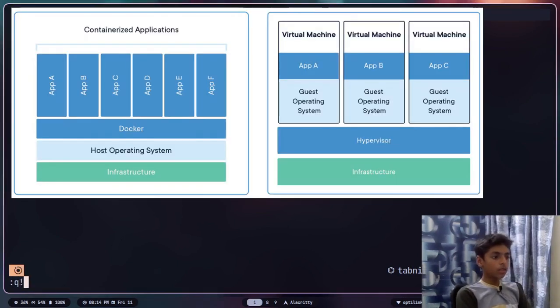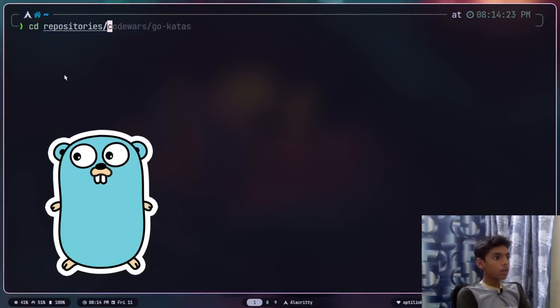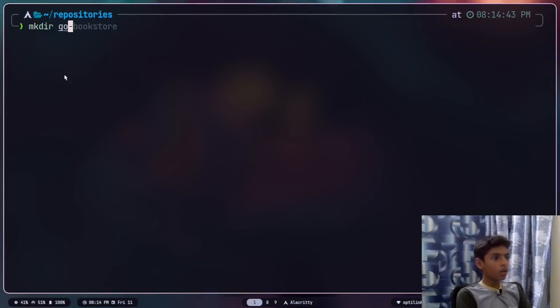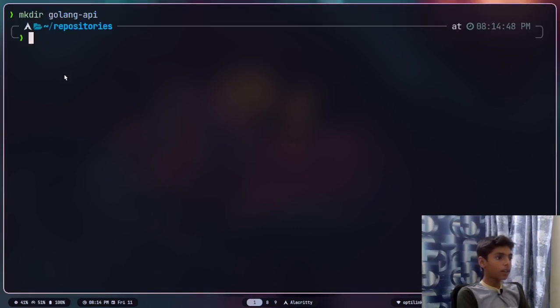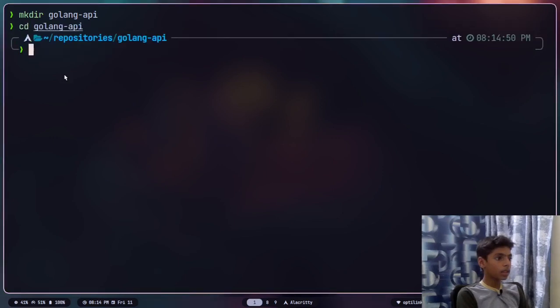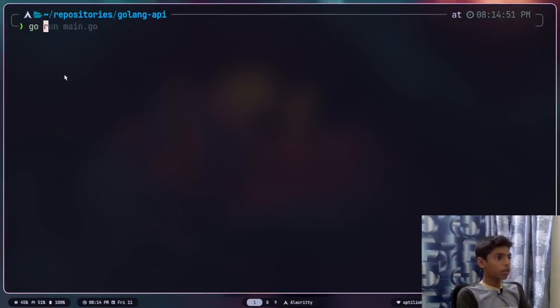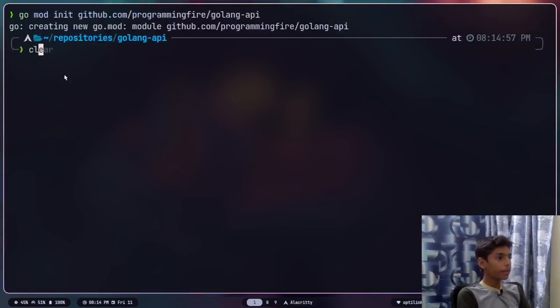So once you have understood what containers are, let's go ahead and look at how to work with Docker. We're gonna create a very simple Golang API. I'm gonna go into my repositories, call it golang-api, and then here I'm gonna do a go mod init golang-api.